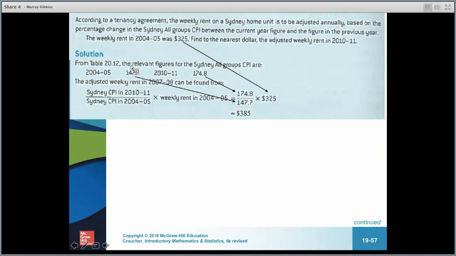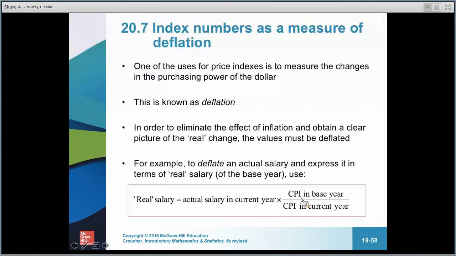How are we going to apply these indexes? Imagine back in the past, rent in Sydney perhaps was $325, a particular home unit or whatever, $325. And you wanted to try and make some sort of prediction as to whether that rent has kept in line with inflation in the future. So that was 2004, and in 2010, 6 or 7 years later, when the CPI index is showing that, you could actually convert, just like we were doing with the share portfolio. You could say, give me the rent in the old period, multiplied by the index in the new, divided by index in the old or base period. And potentially, if rent went up at exactly the same rate as the rest of inflation, I should be paying $385 in 2010 and 11. Could be paying more, could be paying less, but it gives you an idea as to whether you've kept track, if you're ahead of inflation, or rent is a little bit behind inflation.